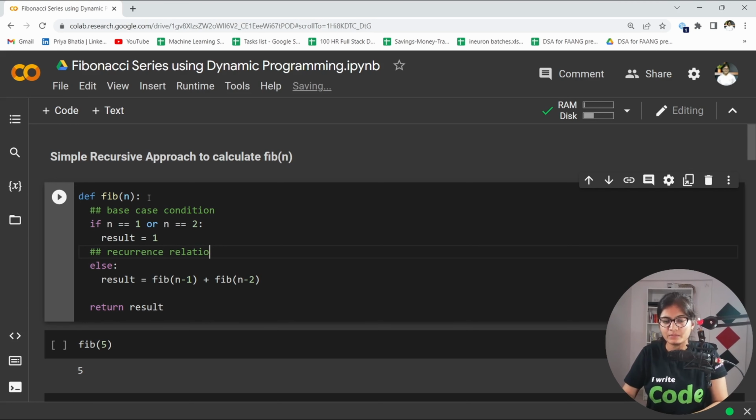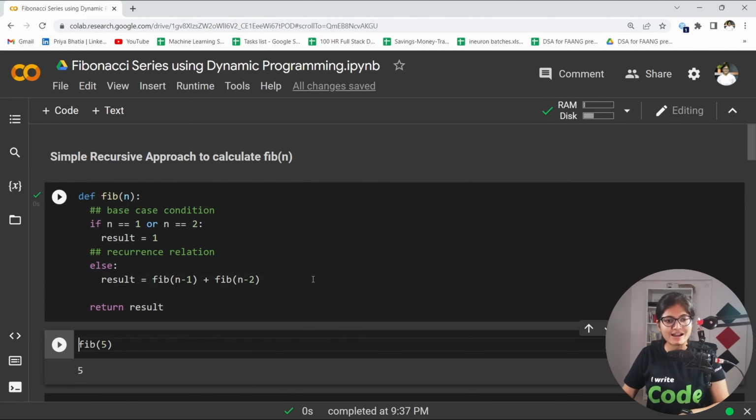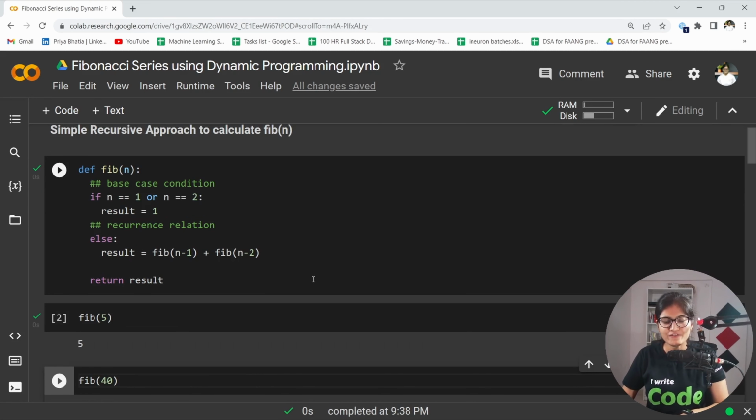In the Fibonacci series, the summation of the last two numbers is the result. So we just add these two numbers, n minus 1 and n minus 2, and return the result. Now if I run this for fib of 5, I get the correct answer, which is 5.